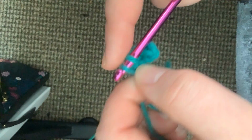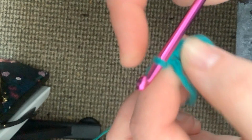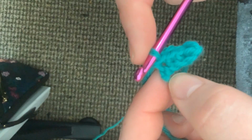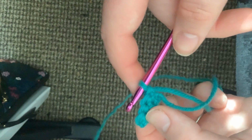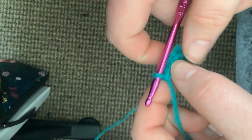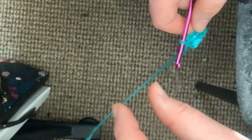And over once, over twice. And I'm going to do it again. So, over once. And over twice. And then one last time, so it looks like you're just going to go into that knot there, and it looks like you're going down almost. So if I were to turn around right now and just flip it over and start going again, I would drop a stitch, which means that I would go from the beautiful 5 I made at the bottom down to 4, and you're going to see that as you go. It would just shrink in a bit.